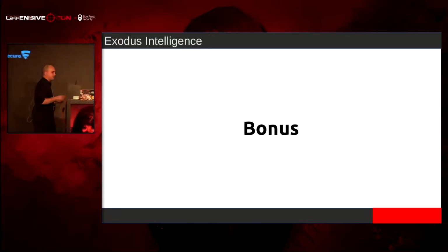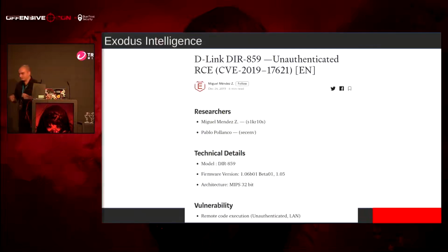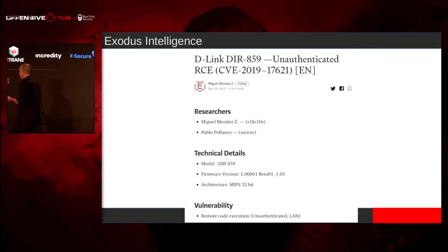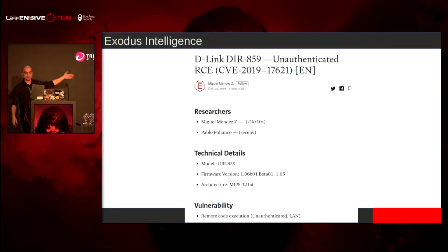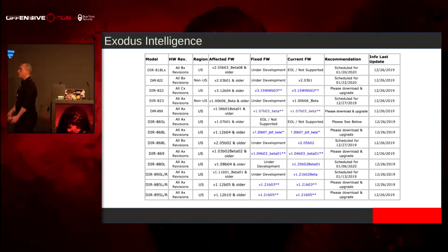But the one thing I wanted to show is that after my last talk, someone found a vuln inside D-Link. I've known about this vuln for a while. It was inside our Exodus feed since early 2018. It impacted a lot of devices. This is inside the Gena stack, that subscription thing that I just talked about. It was just a simple command injection.